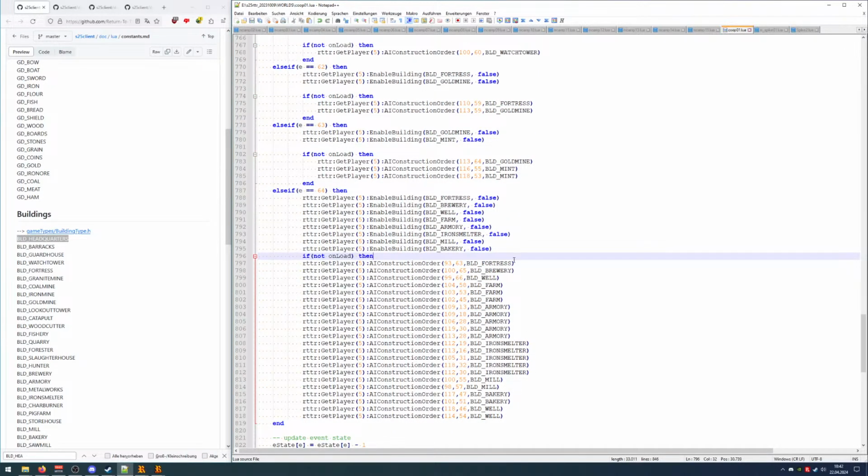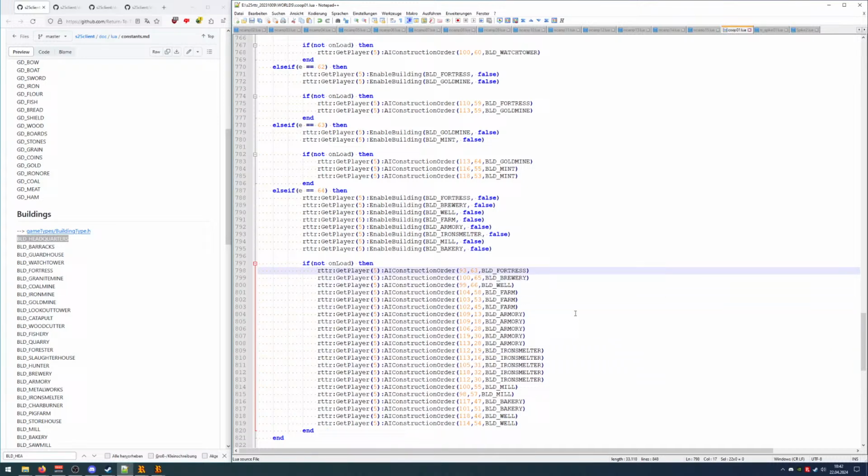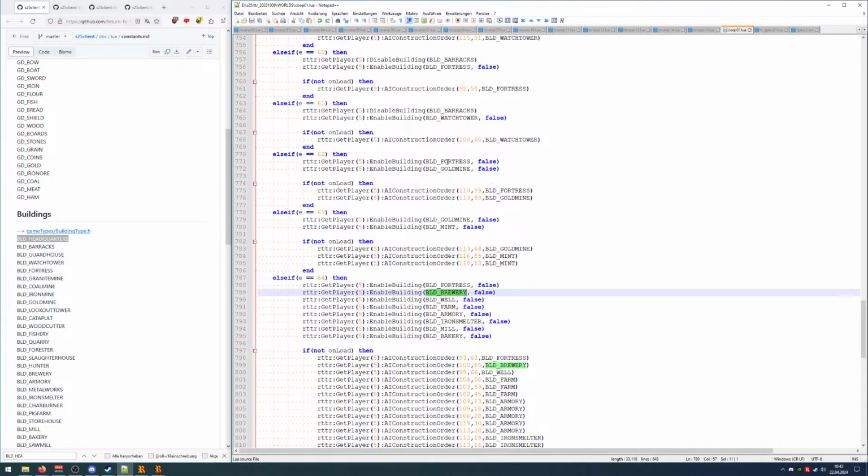So I'm a bit confused why I didn't enable all military buildings down here. Oh, I remember, because I never disabled the watchtower.